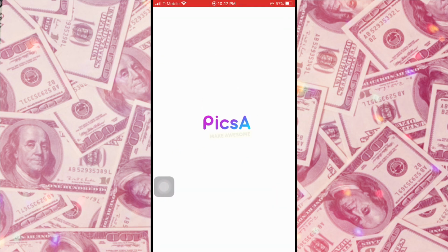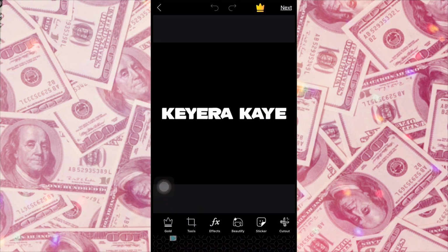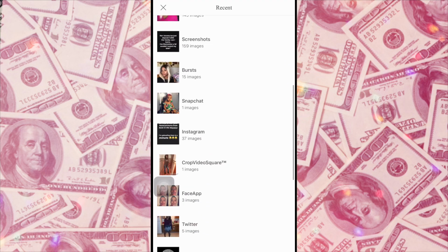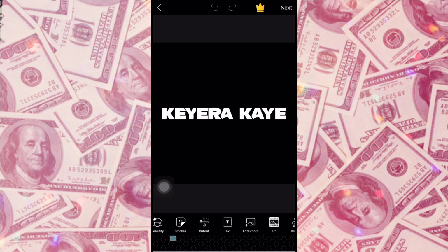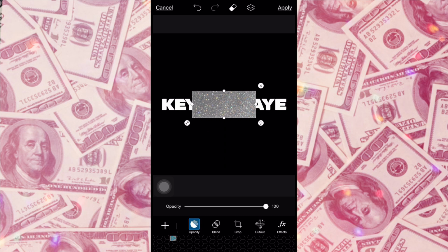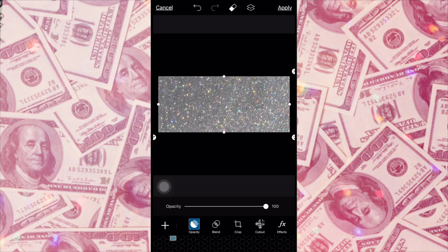Now in the PicsArt app, you're going to open up the image that you just saved, as you see here. And then you're going to go to the bottom where it says add photo or add image. And then you're going to scroll or find the glitter layer that you want to apply. And then once you apply that glitter layer, you're going to size and scale everything exactly how you want it. As you see here, I'm just sizing and scaling and making sure everything fits perfect and covers all the letters.